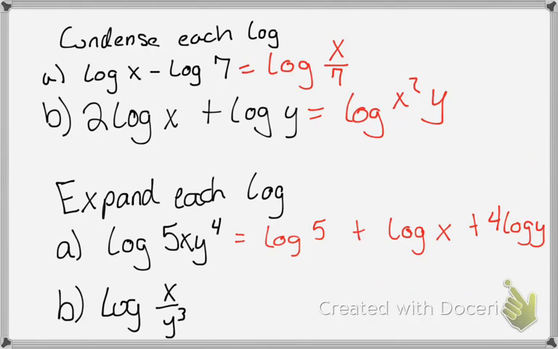Now, the last example on this, I've got to expand the logs, I'm looking at log of x divided by y cubed. So the first thing I have here is my first item, which is just log of x. Now since I'm dividing with x and y cubed, I'm going to use a subtraction, and I'm going to be also looking at that exponent. So that exponent will move to the front of the log, and I'll have minus 3 log of y.